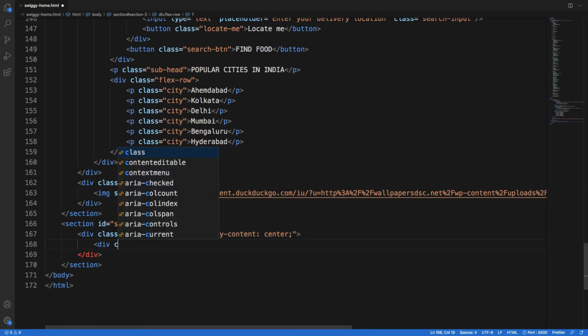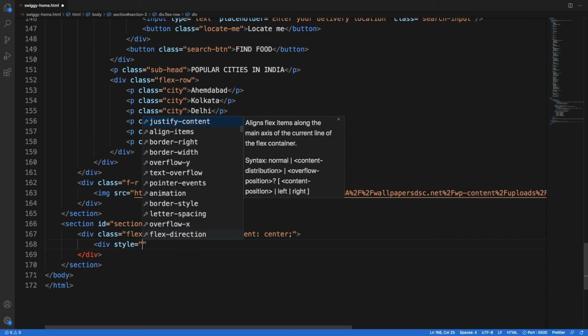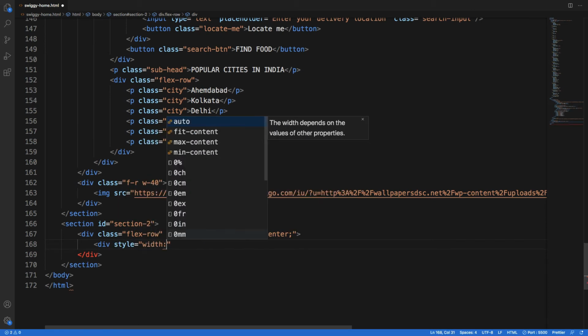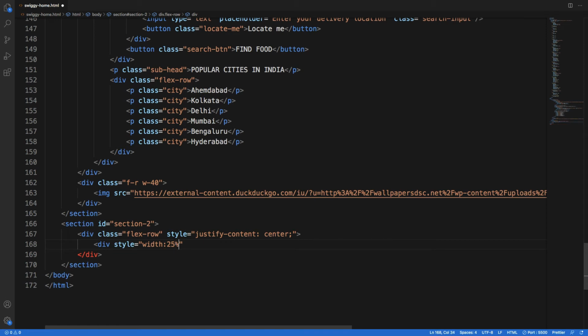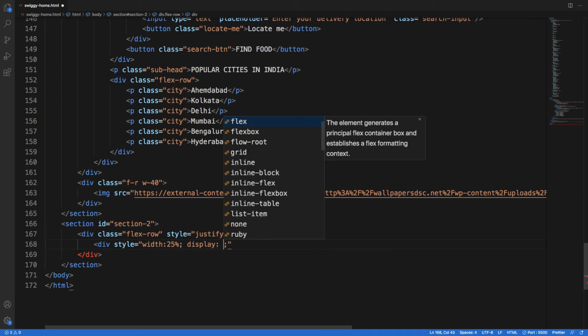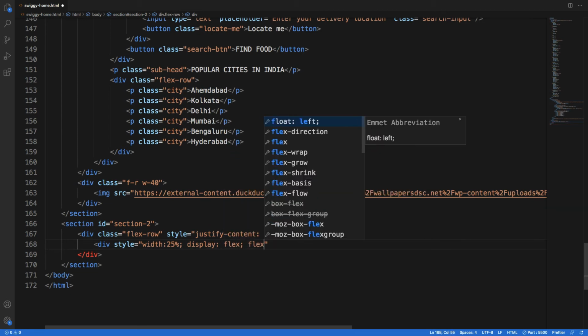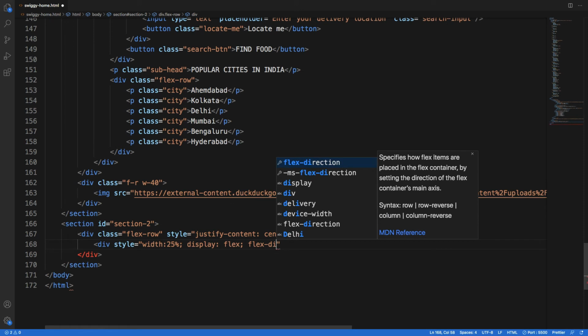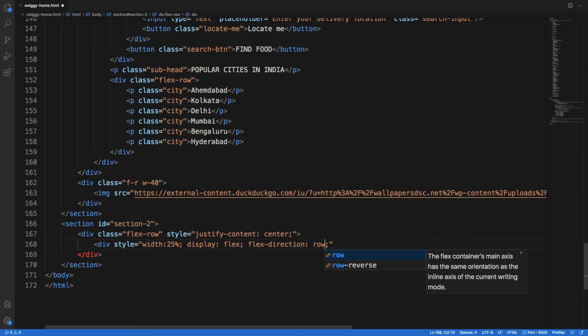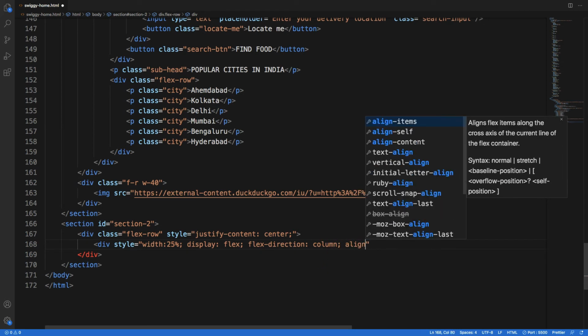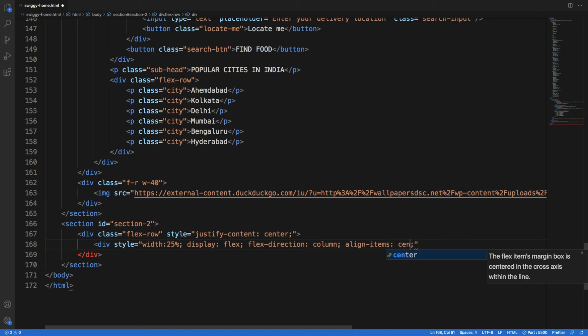Now let's give a div of style as width of 25%, a display flex, flex direction of column, and align items center.